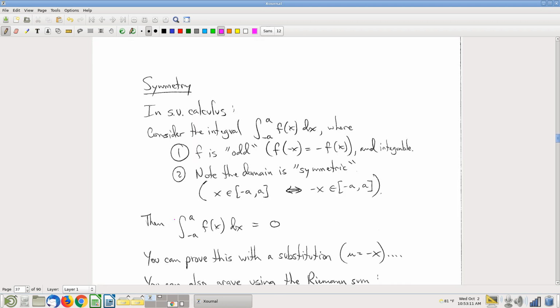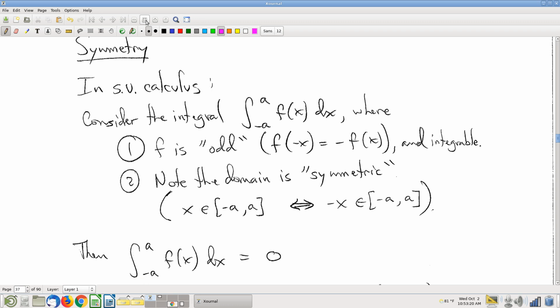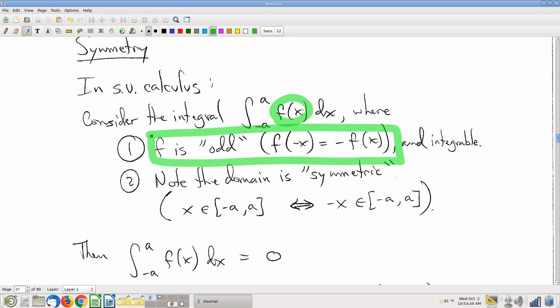So I want to talk about symmetry. I think symmetry is a really important concept in multivariable integrals. Y'all have seen symmetry arguments before. Perhaps not labeled like that, but here's the argument that I hope you've seen before. And that is, if you're looking at an integral, if the function has odd symmetry, or sometimes they'll just say the function is odd. So f of negative x is negative of f of x. Odd powers of x have this property.